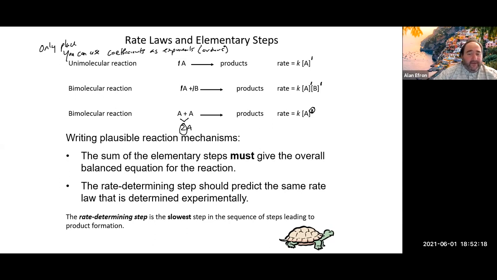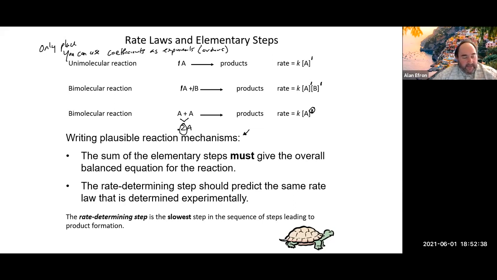So you should not do it at any place other than when you're dealing with mechanisms, which obviously will not be during our class, but it will probably be during maybe the final next year, because they usually do a lot of kinetics on your final in the next class. So you can use those coefficients here.